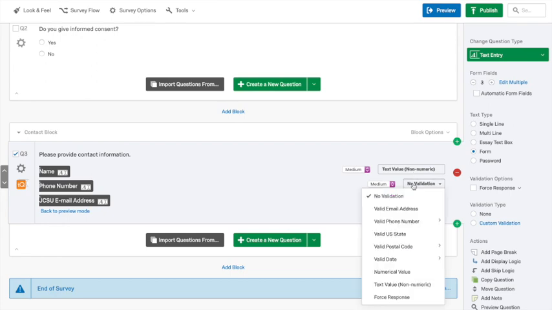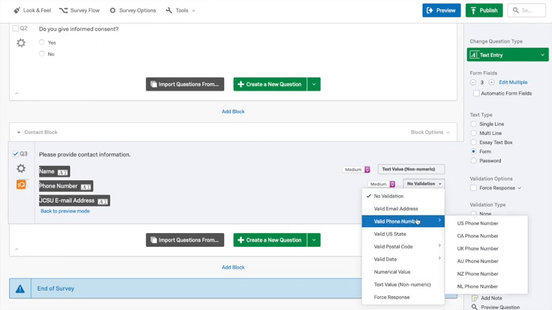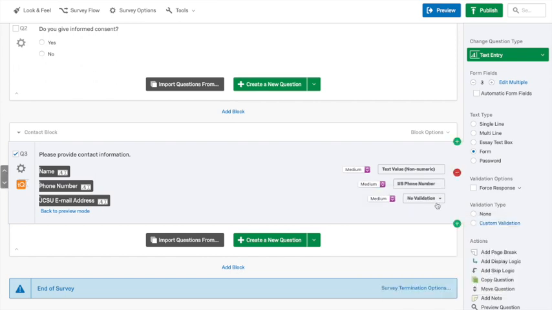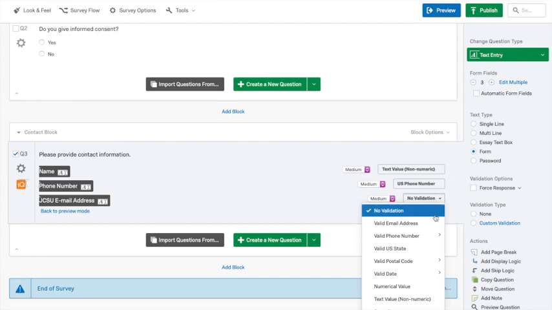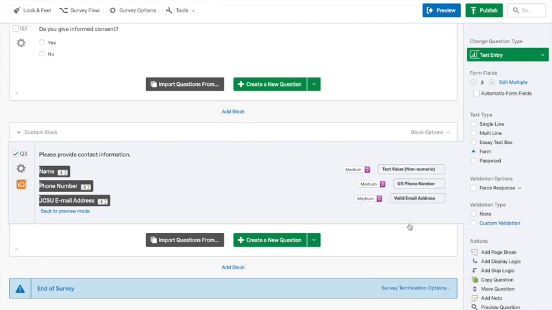And then for the phone number, I'd also like to make sure that it is a US phone number that gets entered. And the same thing with email address. I'd like to make sure that it's a valid email address. Every email address has to have an @ symbol. It has to have a dot. It has to have 2 or 3 letters toward the end. So I want to validate that.